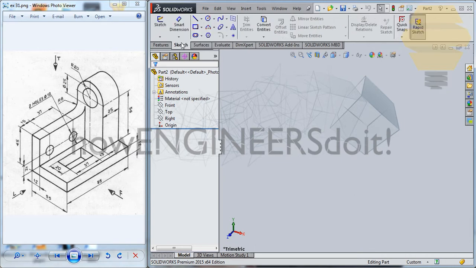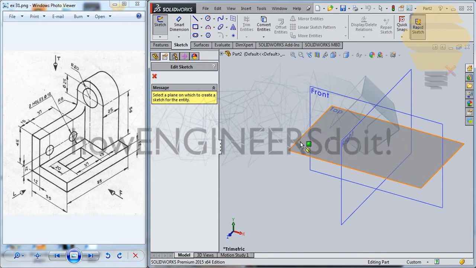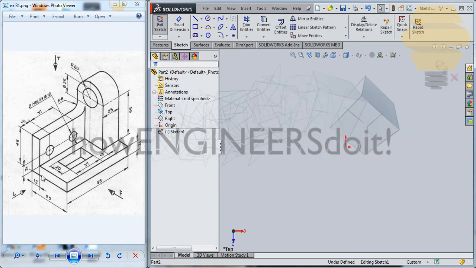Now let's begin by going to the sketch and clicking on the sketch. So let's just decide from where we gotta start the model. In my case, I think I would just prefer to start from the top plane here. So we'll just simply draw this part.